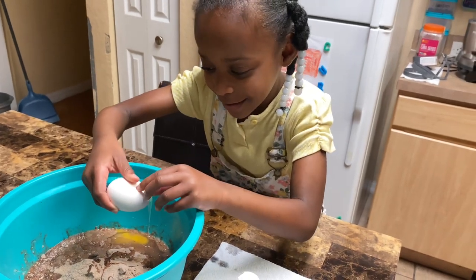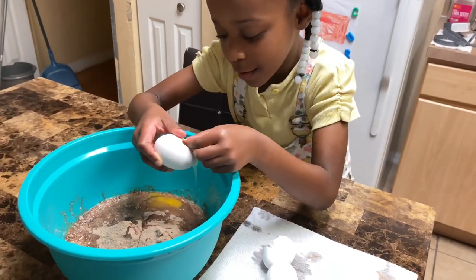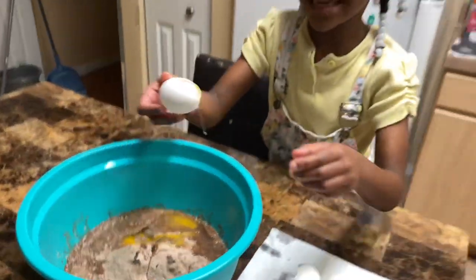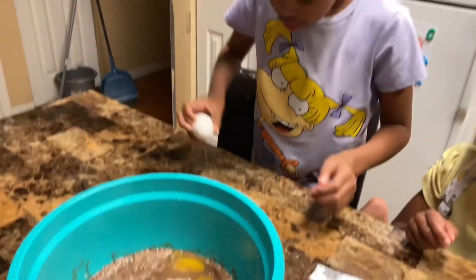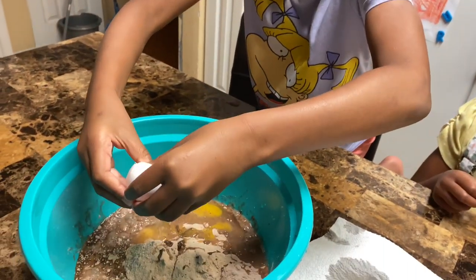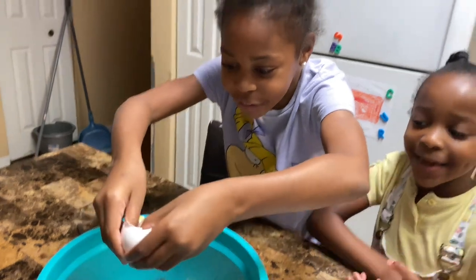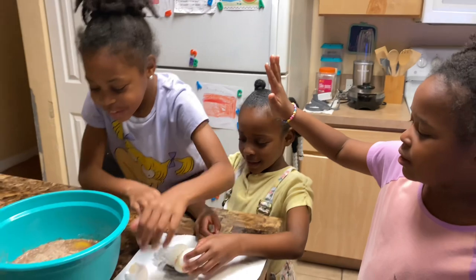Come on, you gotta get the yolk out. It's coming out. Okay, that's enough. I did it perfectly. Both hands. Go ahead. Split it with both hands. Oh! Keep going. You got it. Let's try. Egg hands.